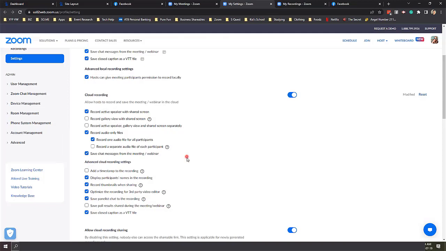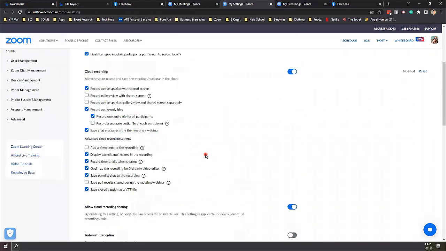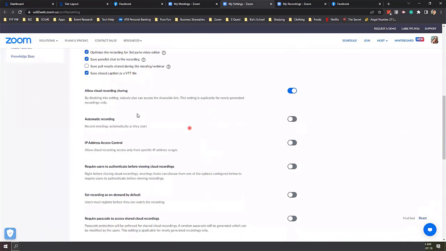And then the rest of these, you don't have to touch too much. The only other thing that you'll want to make sure is set under your recordings is allow cloud recording sharing. So you get an accessible or a shareable link, which I believe that's already turned on. And then here is where you can decide, do you want to have it automatically record every time you open a meeting, or would you rather do it manually? So the handy thing about automatic recording is if you do cover something that is really important, you don't have to hit record and then repeat that. So if you're doing training, that type of thing, you're automatically recorded, it's all there, nice and handy.